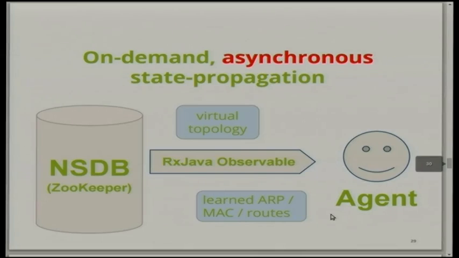Because we do processing at the edge and don't require any central controller, there's no single point of failure, and because of that it's more fault tolerant. I'll quickly go over how we handle packets in a distributed manner. There is state information for the network, and two types of network state. One is more static information, like virtual topology information: how many routers, how many bridges, how they are connected, which VM is connected to which bridge, and which port corresponds to that. And also dynamic state information: ARP table entries, MAC-IP mappings, and routes, including BGP routes.